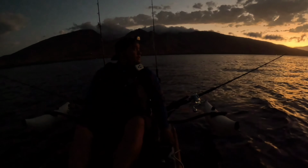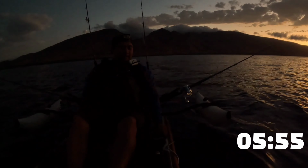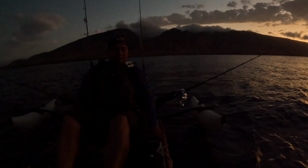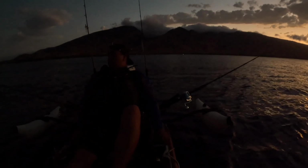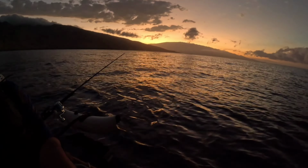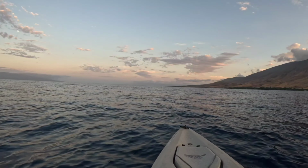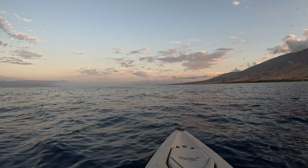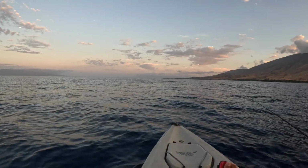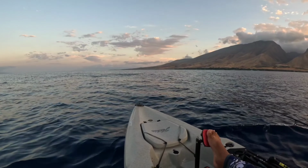Alright guys, sun is coming up, 5:55, still looking for bait. Didn't get any koolie, I just got those cavalla that kinda ruined all my damashis, but I'm just gonna wait for the pelagics to come out and bite. Right guys, chasing a little school that's hitting the top of the water right now. I don't know if you guys can see that, hopefully you can. I'm about to pass it.